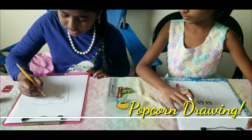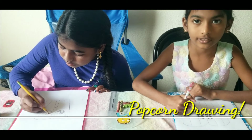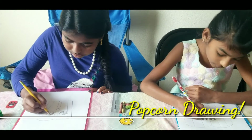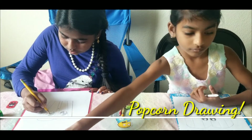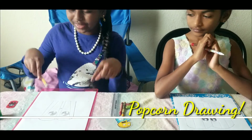Color like this. Are you doing it with the pencil? You could color like this. Now we are done with the eye.